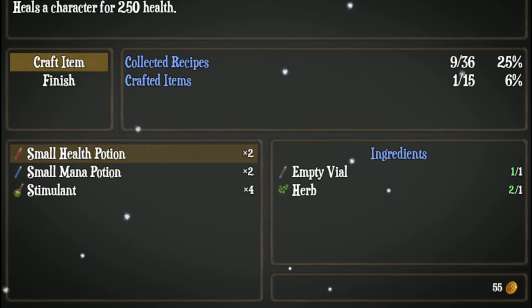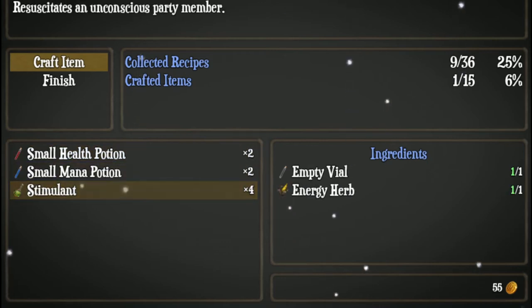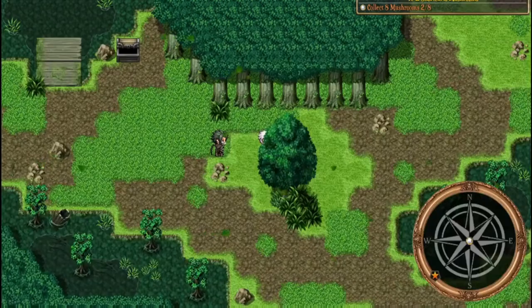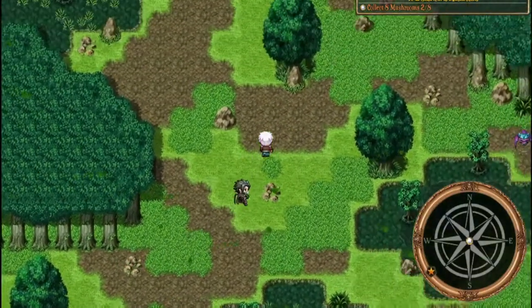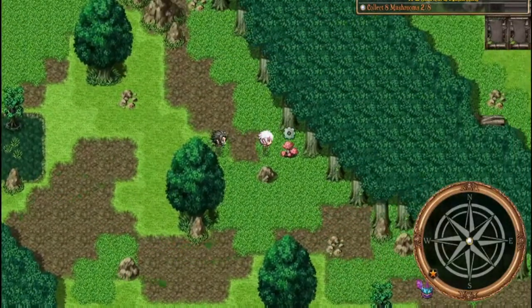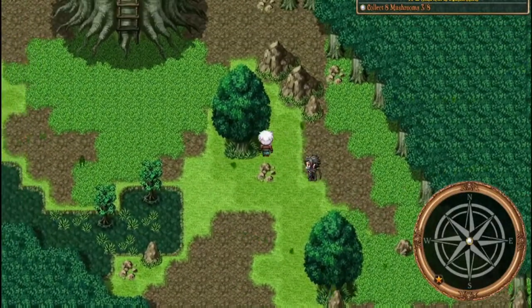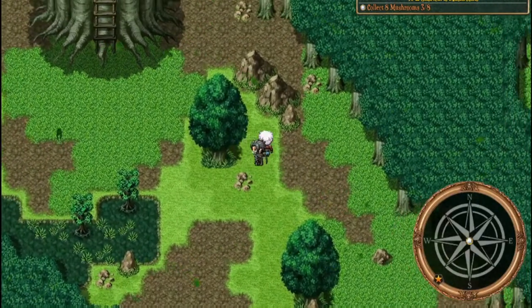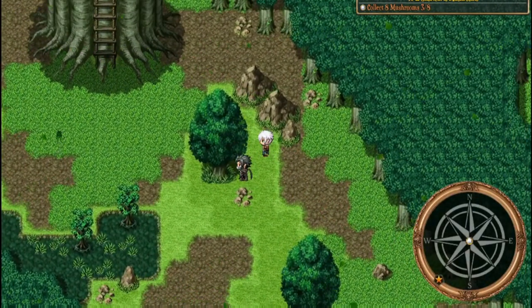Definitely need some health potions, that's for damn sure. And let's get another... Wait, does an energy herb use anything? No. Okay, so just that. Okay, let's get one of those. But I do need an empty vial. Crap. I forgot about that. Alright, hopefully we find some and some treasure chests. Because there are a ton around here, I'm sure. That's a little annoying. I think he should let me pass through there.